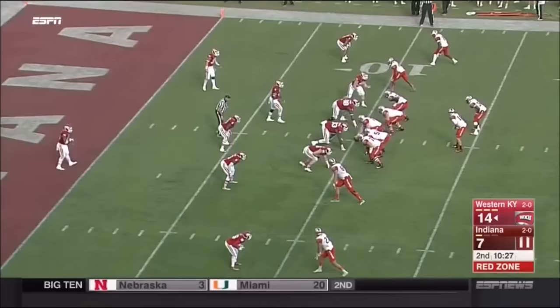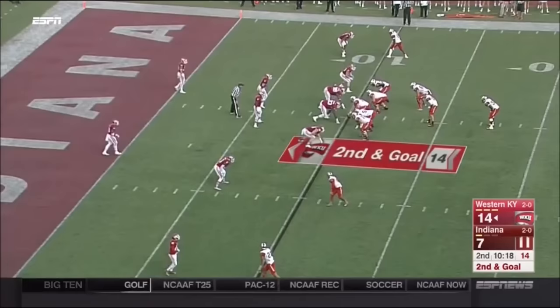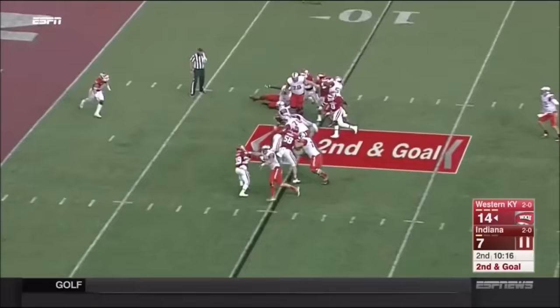It is first down and goal now for Western Kentucky. Doughty — they've had two rushing touchdowns, and almost a passing one here. Incomplete for Higbee. See if they go to Furby — second and goal from the ten. They do. DeAndre Furby with a hole off the left side, spins inside the five-yard line, setting up third and goal.